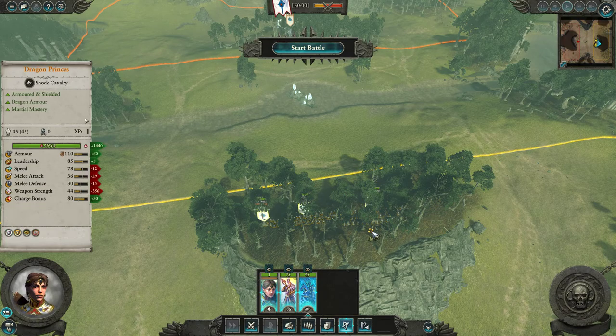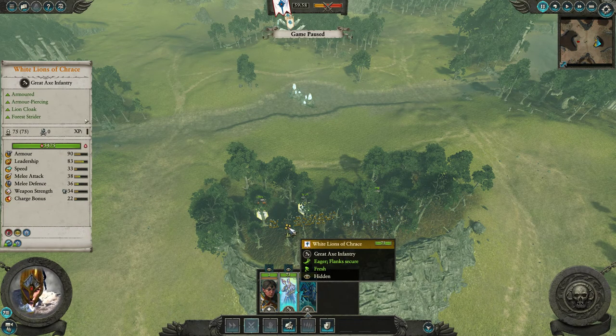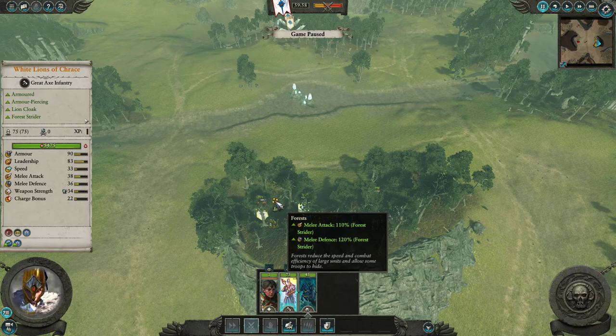They're all in the forest right here. So if we go ahead, pause, click on these white lines, and we just highlight the forest and sit here for a second. Plus 110 melee attack in the forest, right? 120 melee defense in the forest.